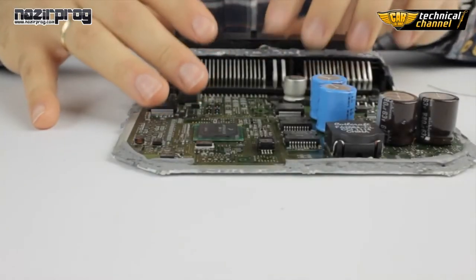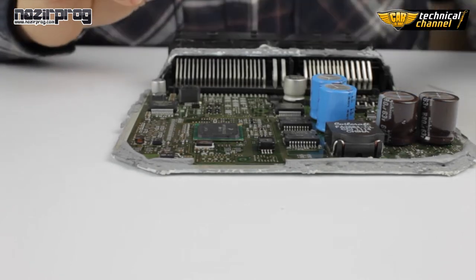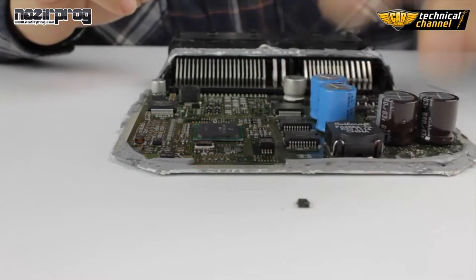In the last video, I've shown you how to correctly unsolder an SMD memory from the ECU. Now I'm going to show you how to correctly solder it back to the ECU. This is our SMD memory. Firstly, let's clean the memory legs. How to do it?